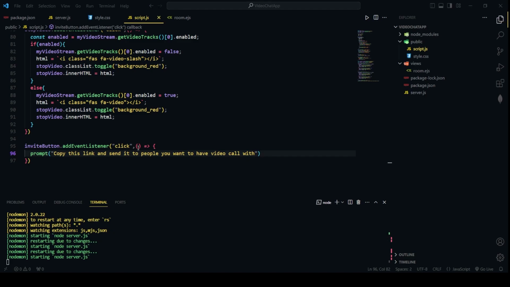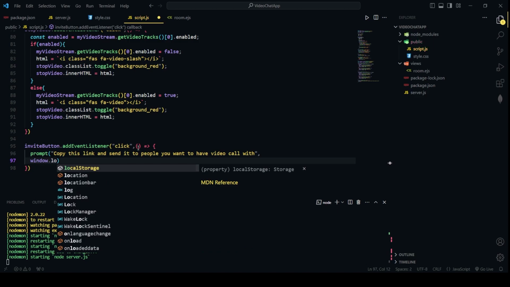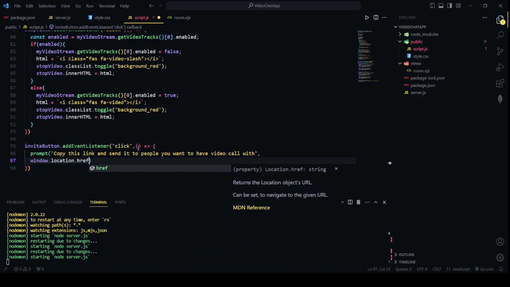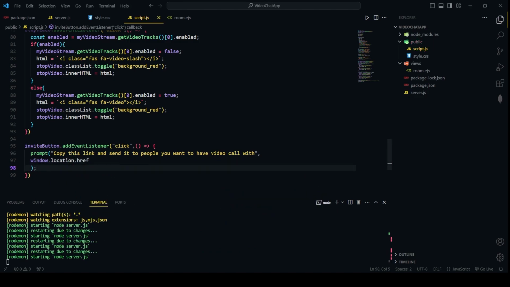Okay, and we will also send window dot location dot href. So this is what invite button will do.